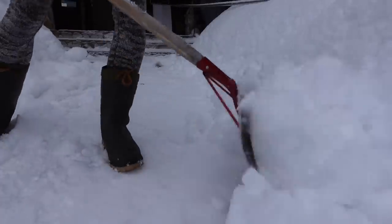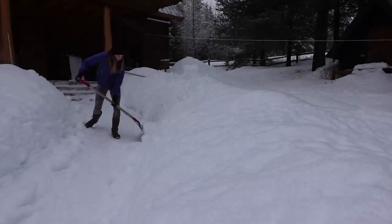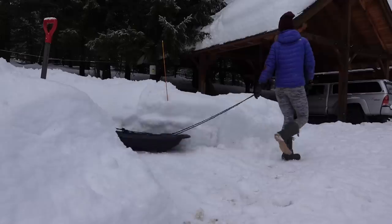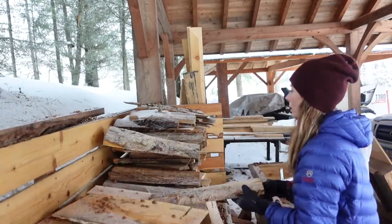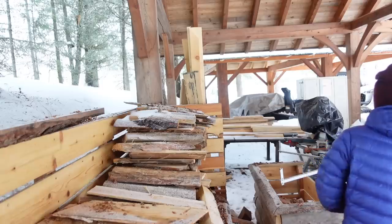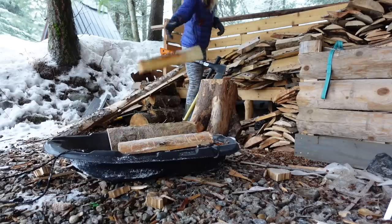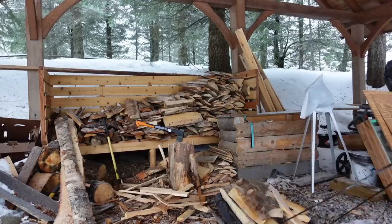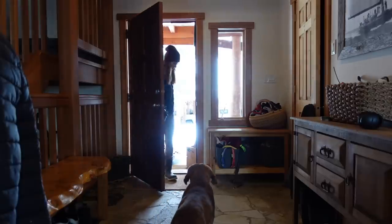Here we are again, stuck in the thick of winter. It has been feeling like a full-time job lately, just managing the snow and trying to reduce the damage. This time of year is really just so different than the other seasons. The earth is quiet and still, and sometimes as hard as we fight it, we must also be quiet and still and just surrender to the flow of nature.